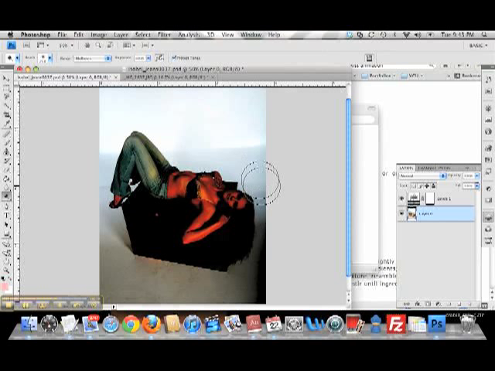So now you can see we're just going to do a little more there. You don't want to get too close to your image because you'll take out shadow from your image itself, and that would be a bummer. And you see it's only peeling back a little bit at a time, and you go over it several times to get rid of it. That's just a little bit more subtle, and it keeps you from really messing up your image, taking away all the shadows.